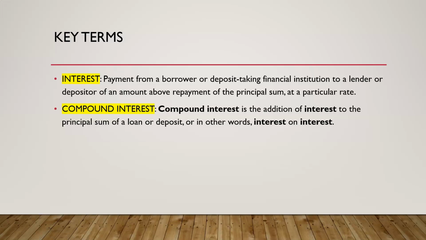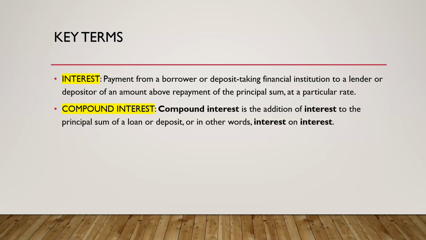So some key terms to know for this problem. First of all, it's interest: a payment from a borrower or deposit-taking financial institution to a lender or depositor of an amount above repayment of the principal sum at a particular rate. So what it means, say you are depositing $100 into a bank, and the bank at the end of a specific period of time will pay you $100 plus some additional money, and that additional money is called interest.